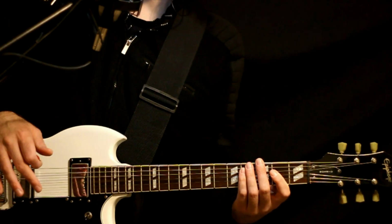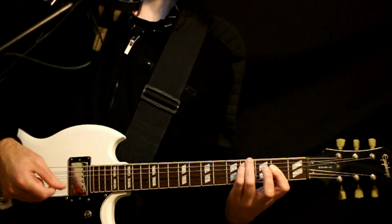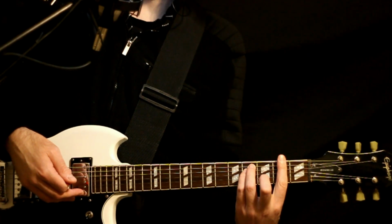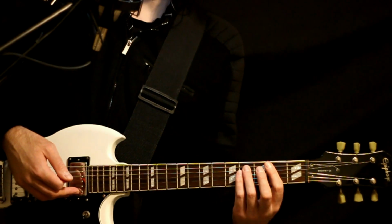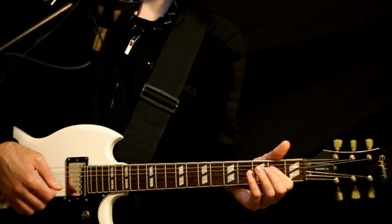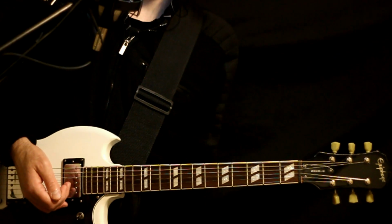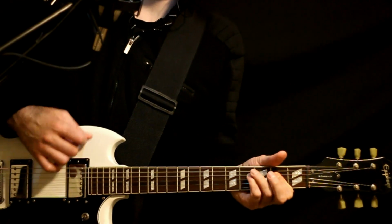Okay, so kind of a different strumming dynamic here. The 1, 2, 3, 1. And we just hold it, hit it once again, do a quick little open on the E and A, and then we land on this F sharp minor. So 2E, 4 on the A and D, 2G. We go through that a couple times. Second time through, there's like a little stutter between the last two chords.